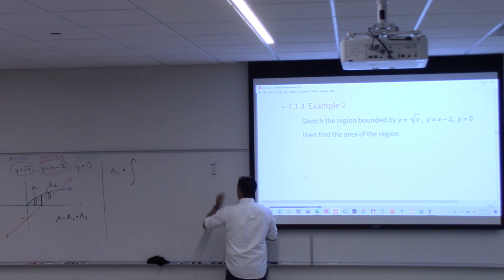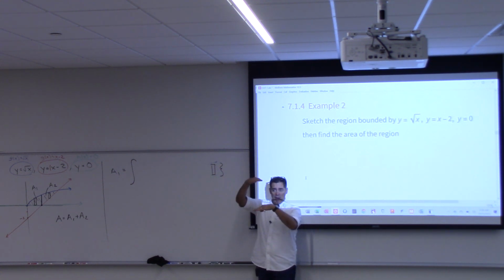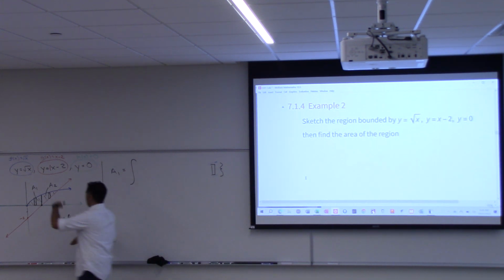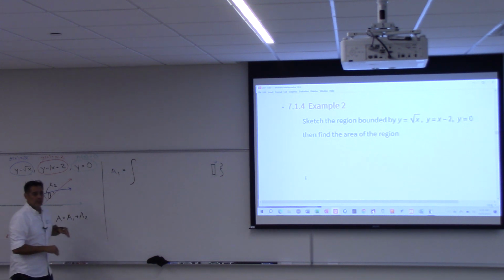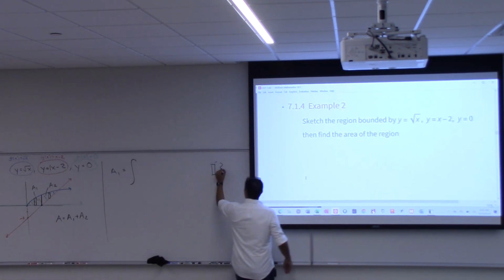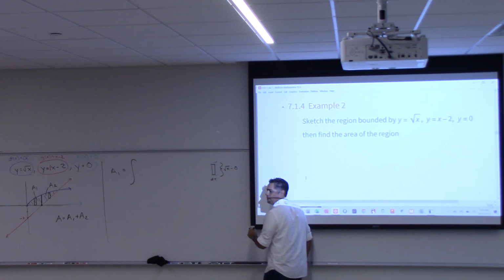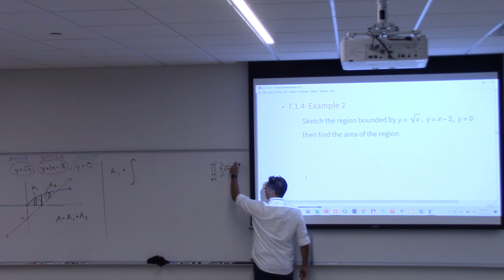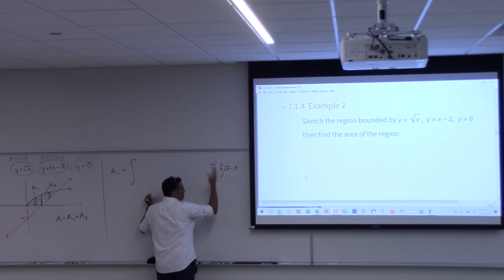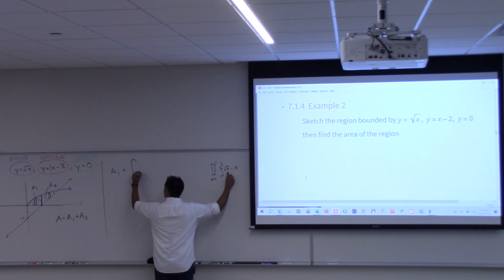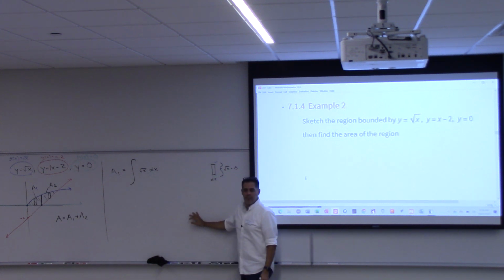Okay, so what we need to know is what this height is right here. Well, that will be the top minus the bottom, right? Top minus bottom. What's the top one? Root x minus 0, right? Because the green one is 0. So root x minus 0, and then this is always dx, isn't it? So this is top minus bottom. And so this integral would just, I don't need the 0, do I? I just wrote it so you understand it was top minus bottom. This is just root x dx, right? That's all it is.